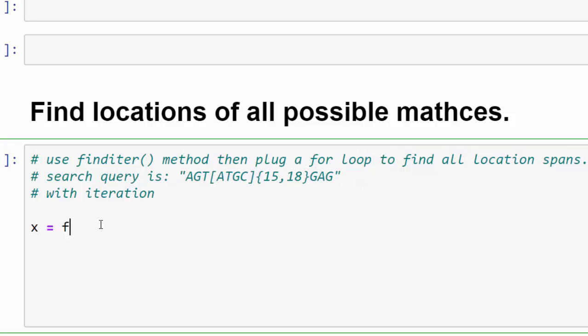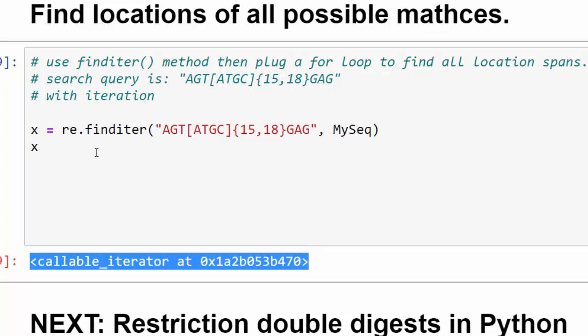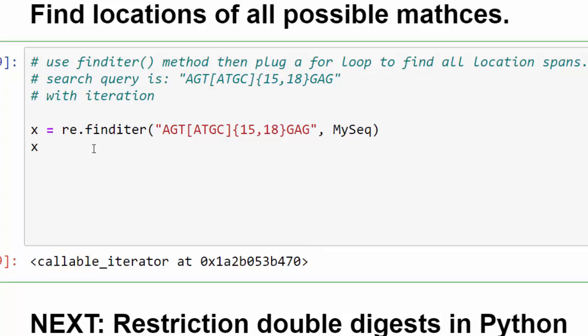So x is equal to finditer, and your search query, which is this one, in the DNA sequence that you have. Now when you print out x, you will be returned with this line, which doesn't mean anything for you at the moment, but you can use it.